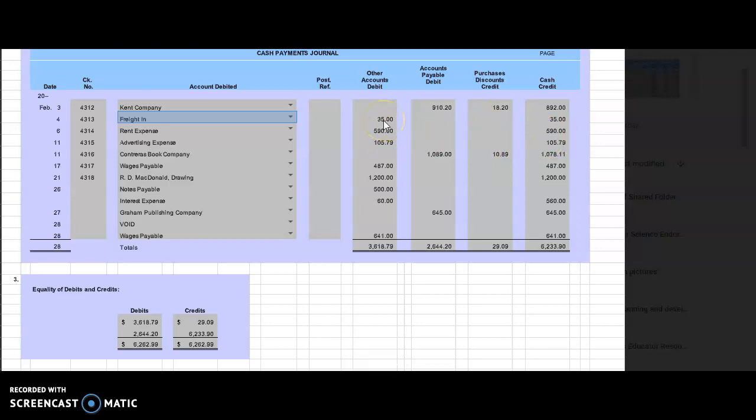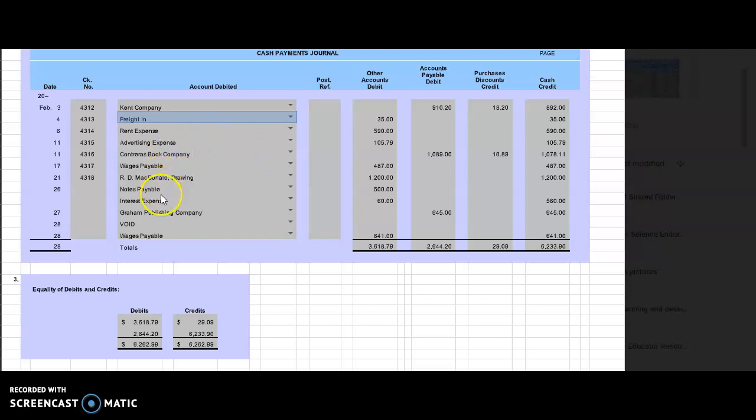I've decided we're not going to post from any of our special journals. It's a very time-consuming process, and I'm just not sure how we're going to make it work virtually like this. When you would post, you would post the other accounts into their accounts separately, and then you would do one post into accounts payable, purchases, and cash. But with that being such a long process, we're going to skip that this year with our odd circumstances.